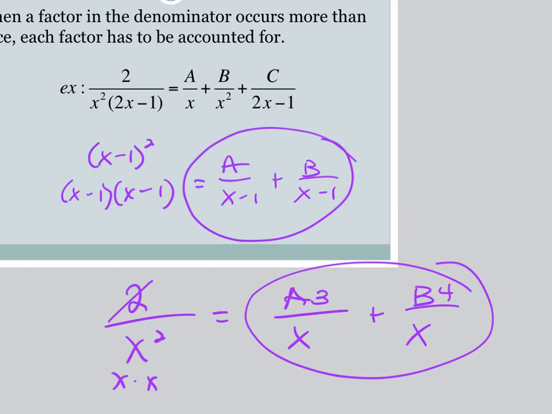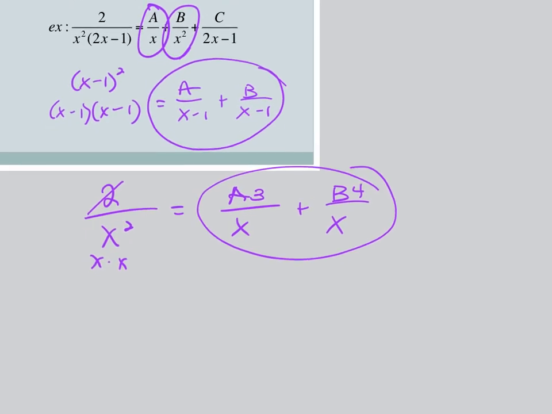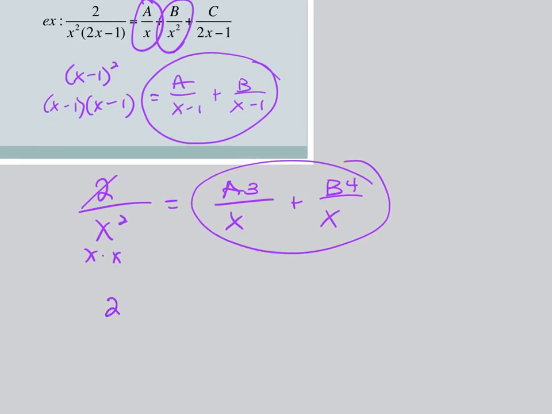You can't just do it the way we've done it. So the way you do a repeated factor is you take that factor and one of the denominators gets it to the first and the other denominator gets it to the second. So you work your way up. If I had 2x plus 1 over x squared, then it's going to be a over x to the first and b over x to the second. So I have to have that factor to the first power and then that factor to the second power. If it was to the third, I'd have to, again, have it to the third power.